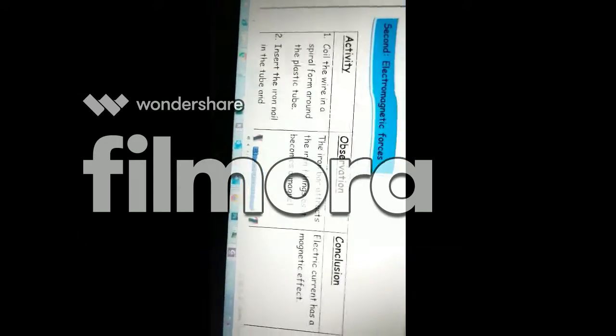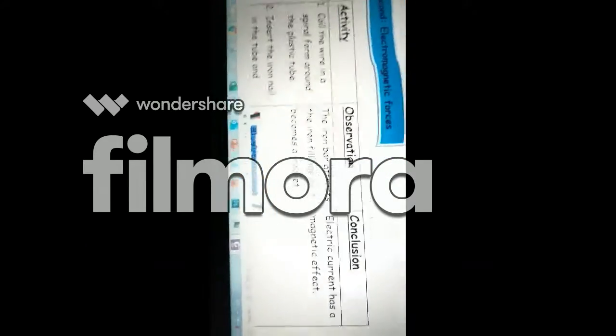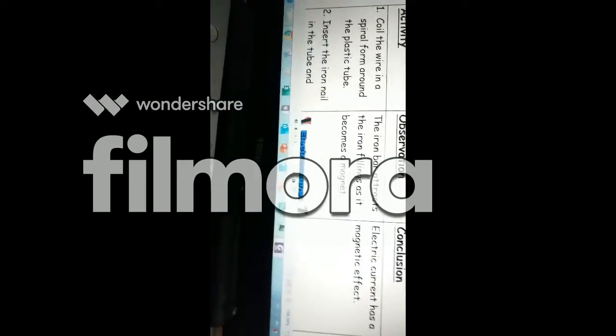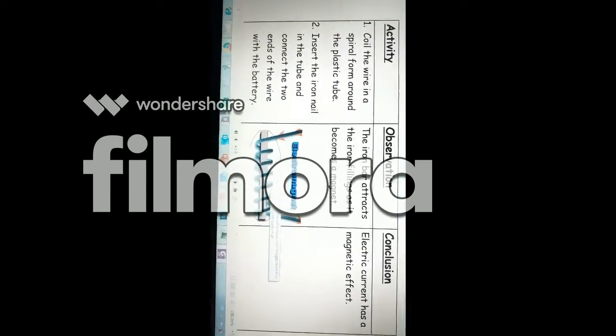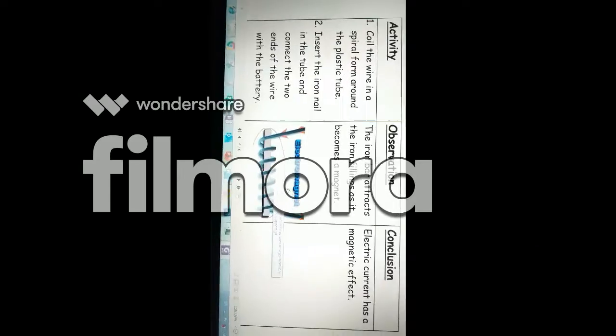Observation. If we talk about electromagnetic forces, what are electromagnetic forces? When the current flows inside a wire, it will generate a magnetic field. That figure represents an electromagnet. What is an electromagnet?